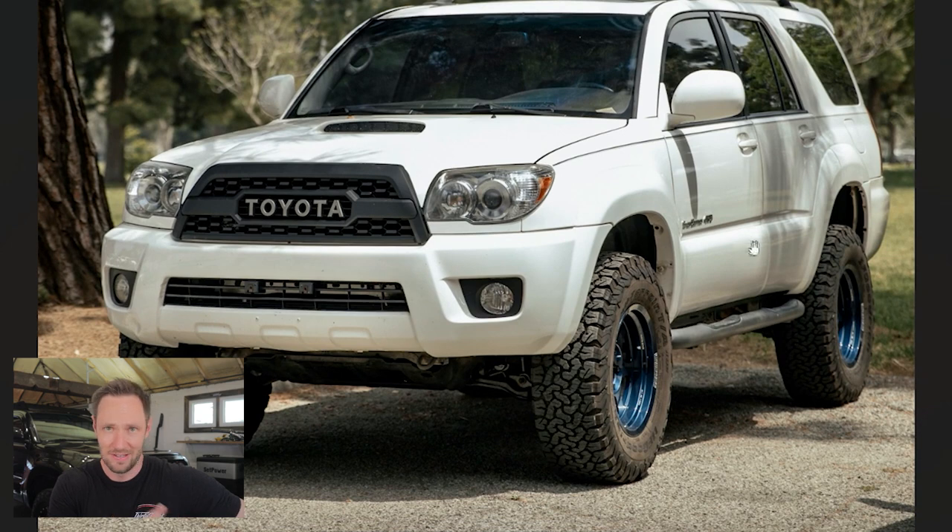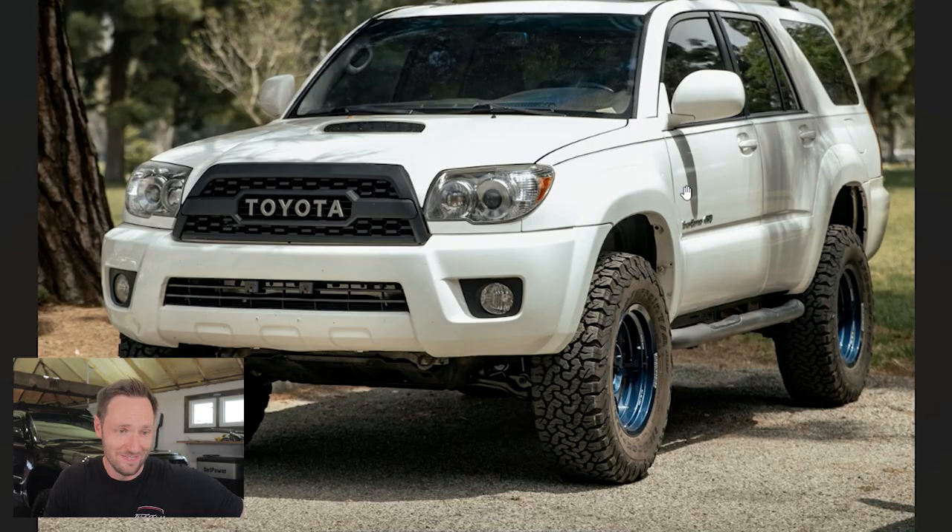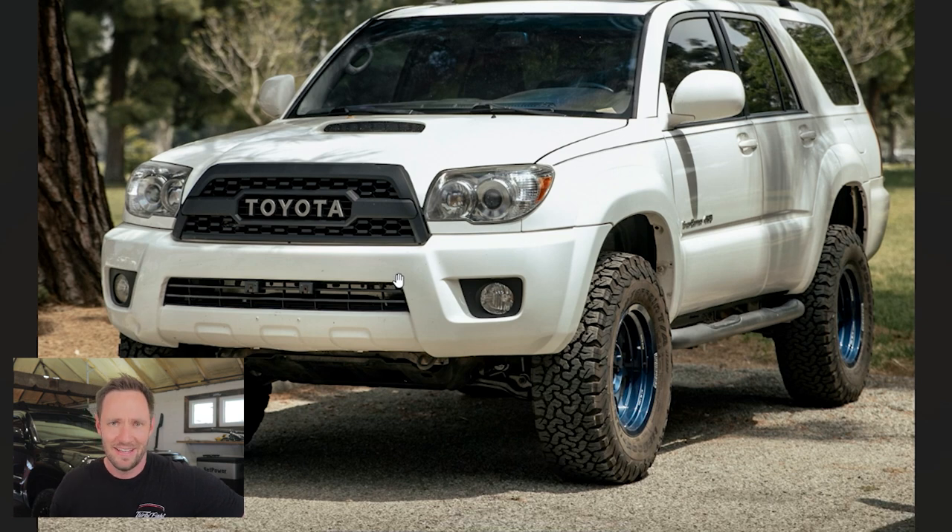They look awesome, they look like they fit great. Kudos to you for spending the money on Volk wheels on an essentially 15-year-old truck — that's awesome. Another Sport edition — what is going on with all these Sport editions? We got the roof rack, we got the hood scoop. The pinstripe though — come on, man. Nothing says you have an awesome retirement plan and a lot of spare time like a pinstripe on your vehicle. I would buff that off — it should come off quick and easy.